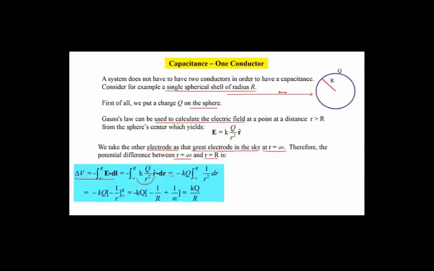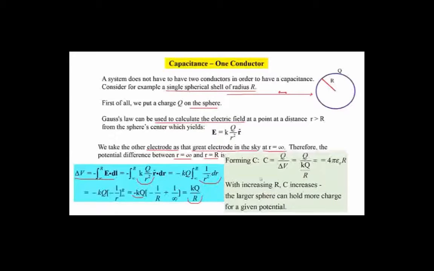This is unit length. Okay, so we put in our K and our Q, bring it outside, and we are integrating dr over R squared for these limits. Well, if you keep our minus sign out here, do the integral, you get a minus sign. Do the difference between the two endpoints of the integral. This would be minus KQ, times minus 1 over R plus 1 over infinity. Well, this is equal to 0. The two minus signs cancel, and we end up with this expression for the change in potential. I think you could have written this down from the very beginning, but I just wanted to make sure we knew how to get the whole thing.